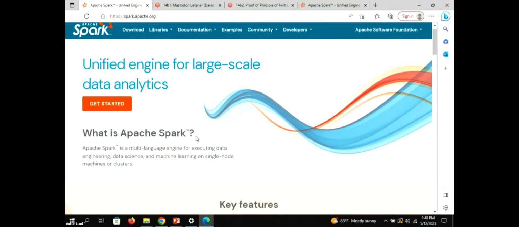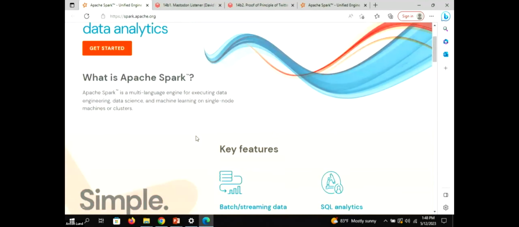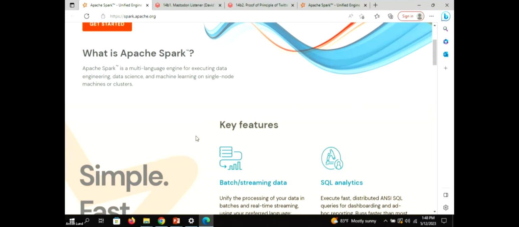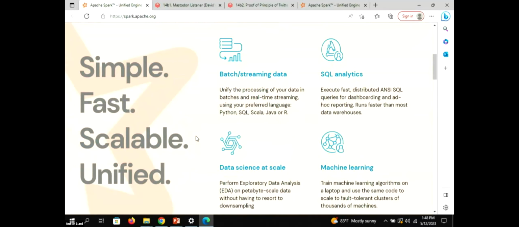It was originally developed at Berkeley as a demonstration that it was possible to do distributed computing in a more efficient way than was supported with MapReduce. People started to use it even though it was a demonstrator, a proof of principle. It ended up being very attractive to many people in data analytics because it just worked so much faster than the other methodologies. It's now open source, so you can go download it and play with it even on your laptop. You don't necessarily have to have a cluster.